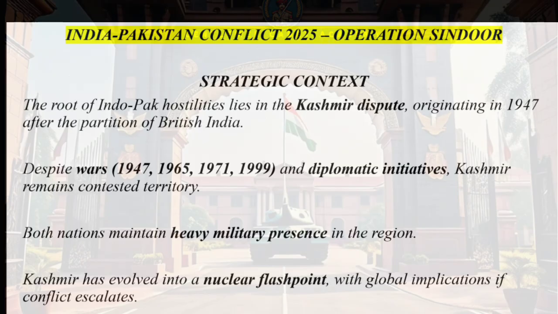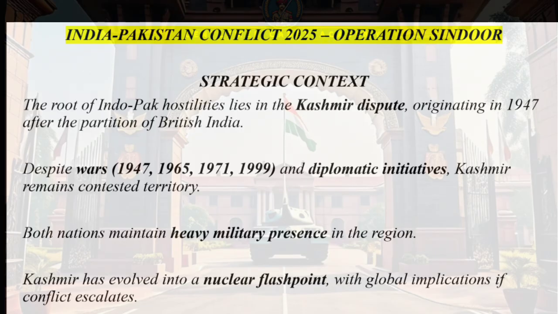So starting with the India-Pakistan conflict of 2025, let us first discuss a little bit about the background. The main reason of dispute between India and Pakistan for the last many decades is the Kashmir issue. In this video, I will not be discussing in detail the Kashmir dispute because a separate video is coming for this topic very soon.